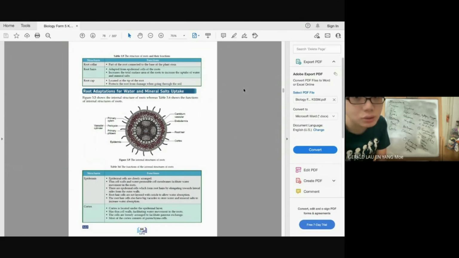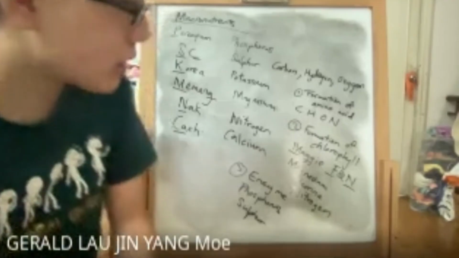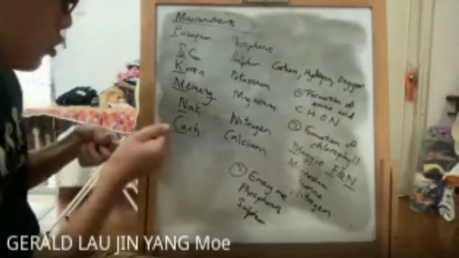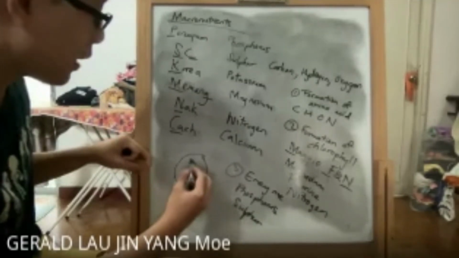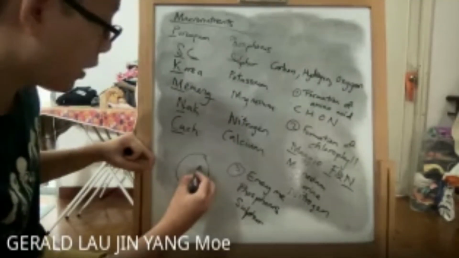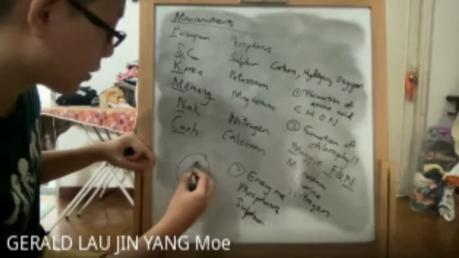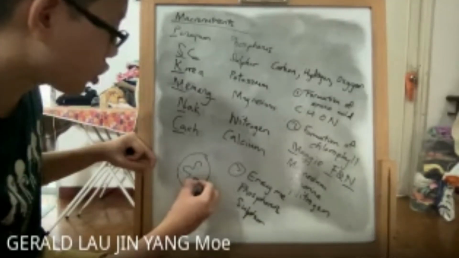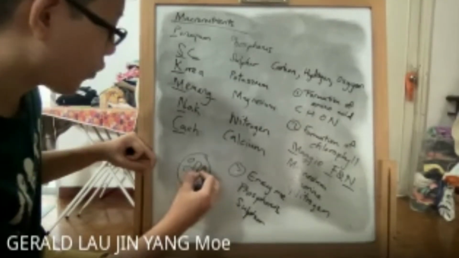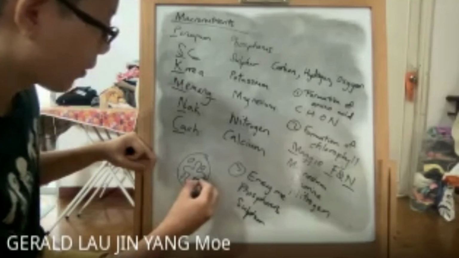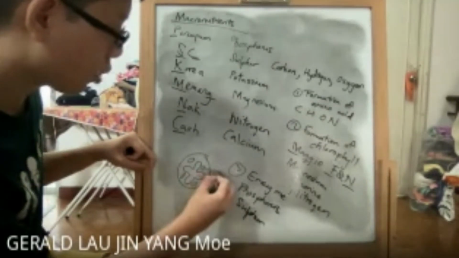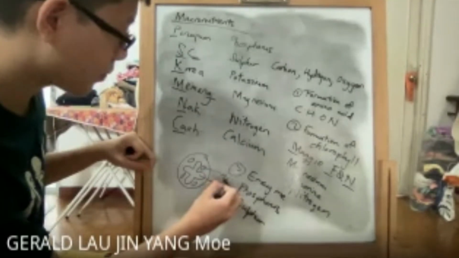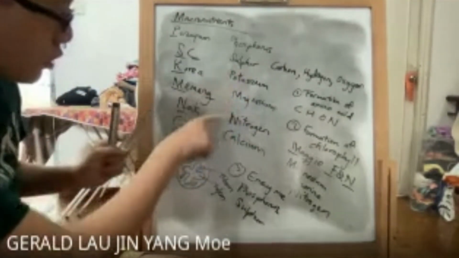Now the structure of root is like this. It's like a star shape. The structure of root is almost similar to stem, but it will be a star shape, or like a cross shape like that. And then you have your 1, 2, 3, 4 like that. The main thing here is the xylem, the big one. The small one will be the phloem. So you draw a cross like that.